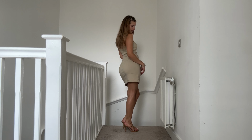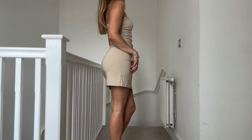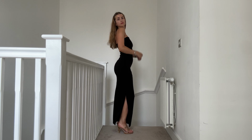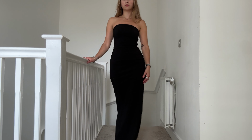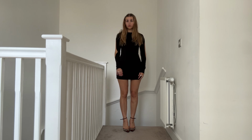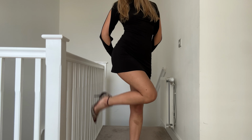It's the brandy dress, but we're sold out at the moment, annoyingly. But it's the perfect nude. It looks good on everyone with the nude shoes as well. This is the long brandy dress. I'm obsessed with this. It's one of my favourite pieces I've ever designed. It's just so classic and you can style it with really fun jewellery. Susamu Sasori dress with my Gucci monogram kitten heels.